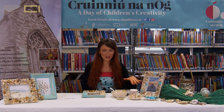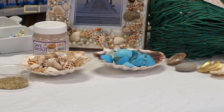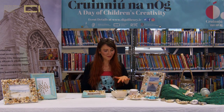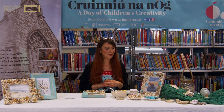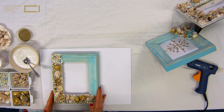I have a variety of different shells here and now I'm going to run through the materials we're going to use today. The materials we'll be using are sea shells from our local beaches — a variety of different sizes and shapes, anything I thought was beautiful I collected. I always go for shells that are unbroken and smooth. The next thing we'll be using is a picture frame — a nice natural wooden frame — and I take the glass out for the kids' safety.